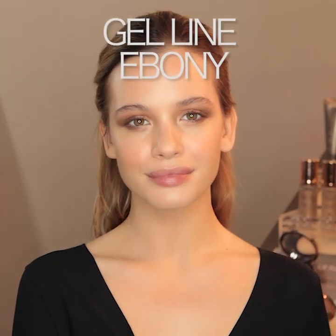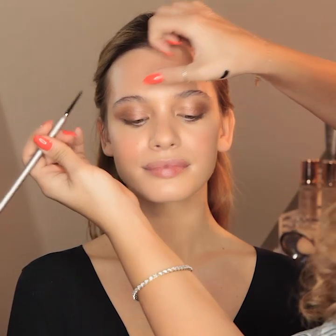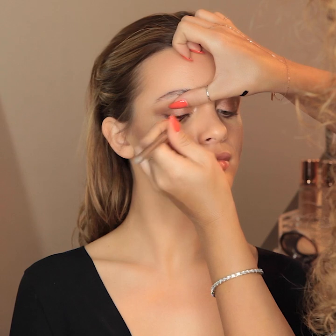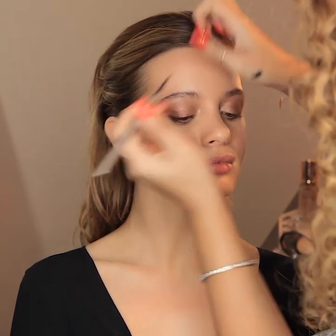So I'm going to create a very subtle little flick of liquid liner now using the gel liner. So what I do with this is with a little brush, I take a bit of the product and then I use the back of my hand as almost like a little canvas where I'm taking the product from. And what that means is that you don't end up with too much product on your brush. So if you look a little bit more towards me. So what I do is I just use really small strokes, and then you get a little bit more control rather than trying to create that liquid liner shape all in one.